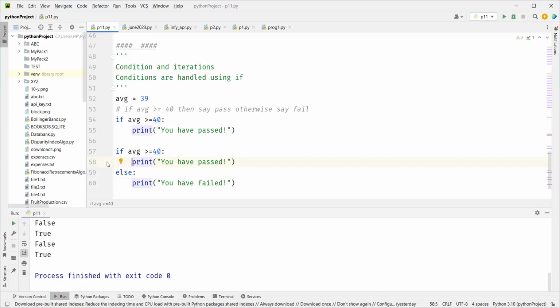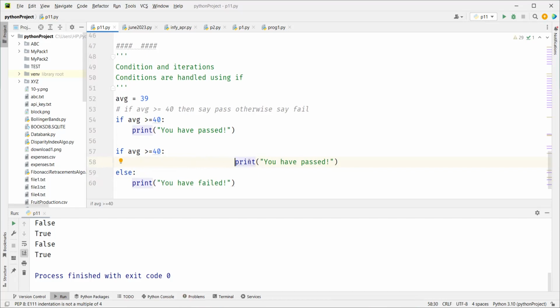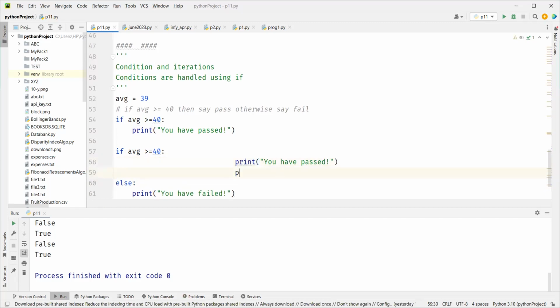This is inside if. You can give even one single space, it is okay for Python. You can give any number of spaces, 1 space or 10 spaces or 100 spaces, it doesn't matter for Python. What Python says is, if you have multiple statements, for the first line you have a choice, but for the second line you don't have a choice. You have to give the same number of spaces.